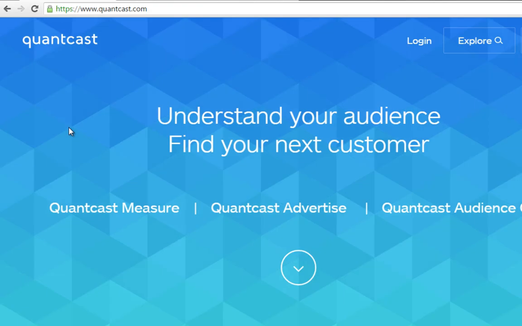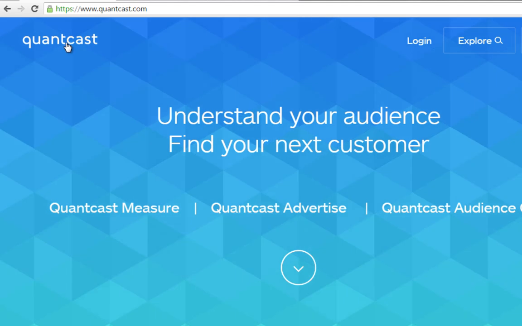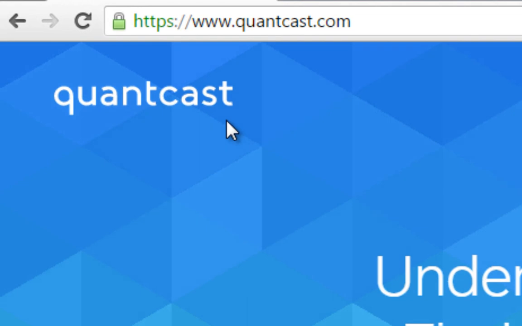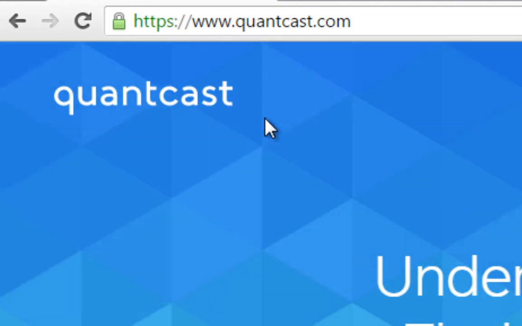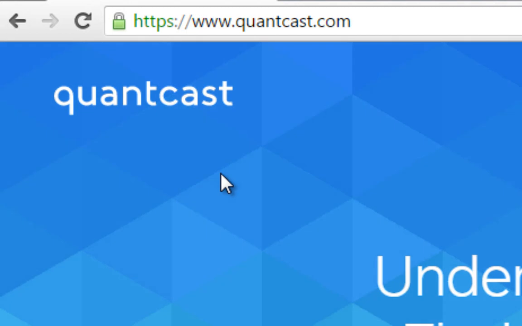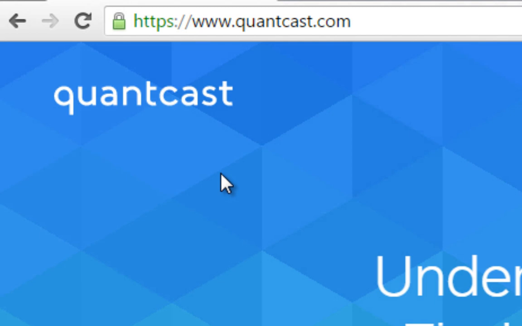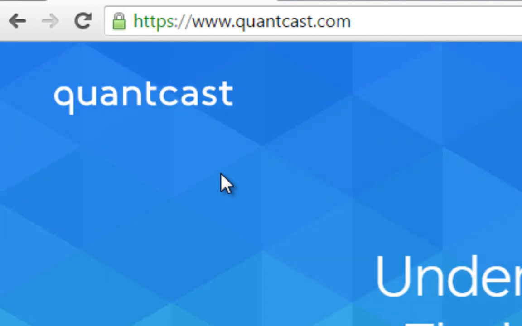So the first site that I want you to go ahead and go to is called Quantcast.com. That's QUANTCAST. Now, I used to use Quantcast to figure out demographics, but I don't really do it anymore, just because some of the sites will have demographic data and some of them will not. Really, what I'm trying to figure out is what are the high traffic websites.